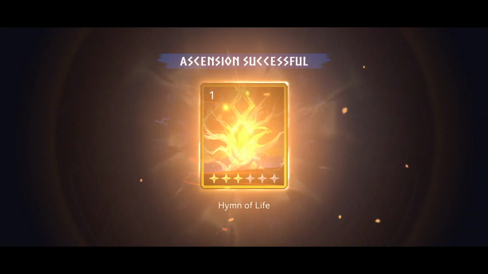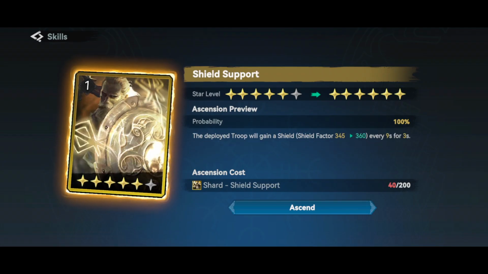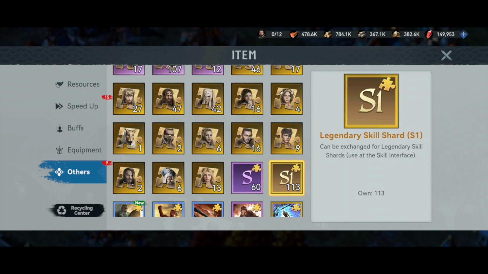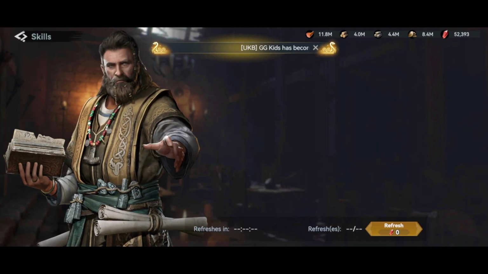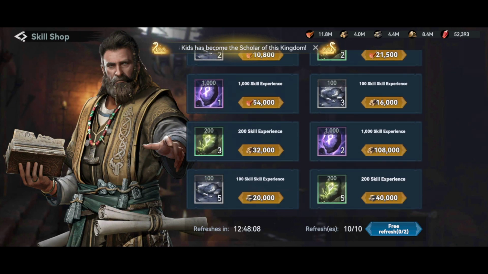Each ascension level from 1 to 5 requires 100 shards each, whereas level 6 requires 200 shards to complete. That's the same as generic hero shards. Generic skill shards can be used universally to level a skill of your choice. Skills are leveled with skill experience items. These can be obtained in the skill shop, which refreshes daily. So be sure to visit each day to speed up your progress.